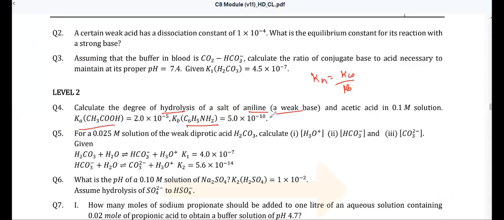Now, this is degree of hydrolysis of salt of weak acid and weak base. Sorry, mixture of weak acid and weak base. Then KH is equal to KW by Ka into KB. Right, everyone? And we know that for this h is equal to root KH. I hope all of you remember this. Yes or no? Everyone remembers? Just raise your hand. Everyone remember this concept? Mixture of weak acid, weak base.